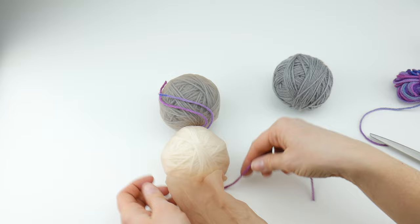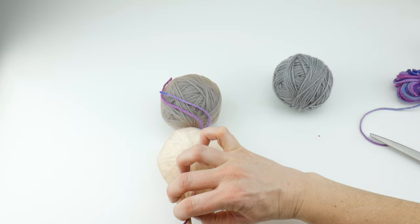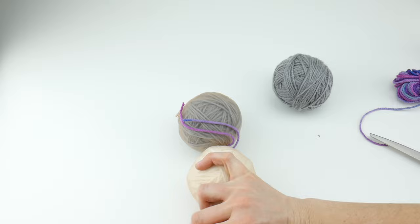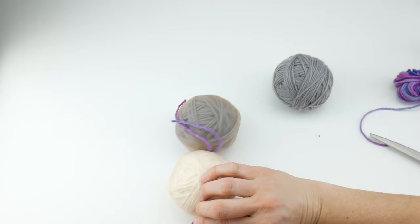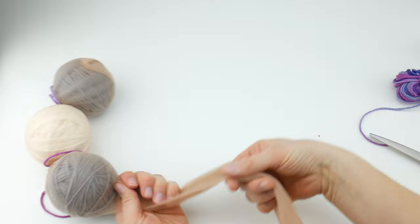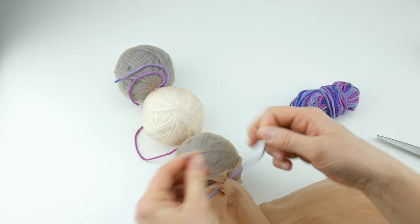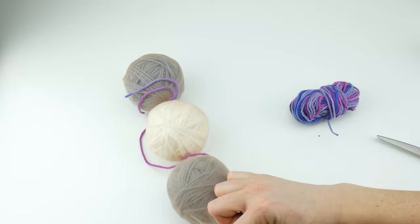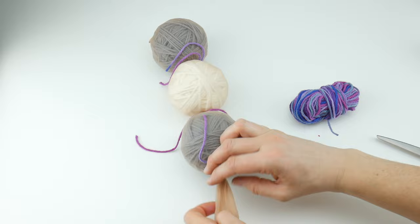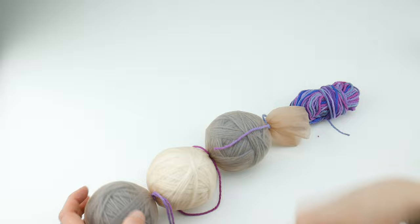Then take another piece of the cotton yarn. I choose cotton - you can choose acrylic if you like, but I choose cotton because really hot water and dryer near acrylic makes me a little bit nervous that it could possibly melt. Now it probably wouldn't melt unless there was an iron on it, but I just like to use cotton for this. Push that one up against there - see how it's segmented. Then for our last ball, we'll do the same thing. You can fill this all the way up - you can get a whole bunch more in there, but I only need three. Then tie that last one off and slide it up so everything is very nice and snug. So it's going to look like that. I have a little bit extra so I'll just cut that excess off.